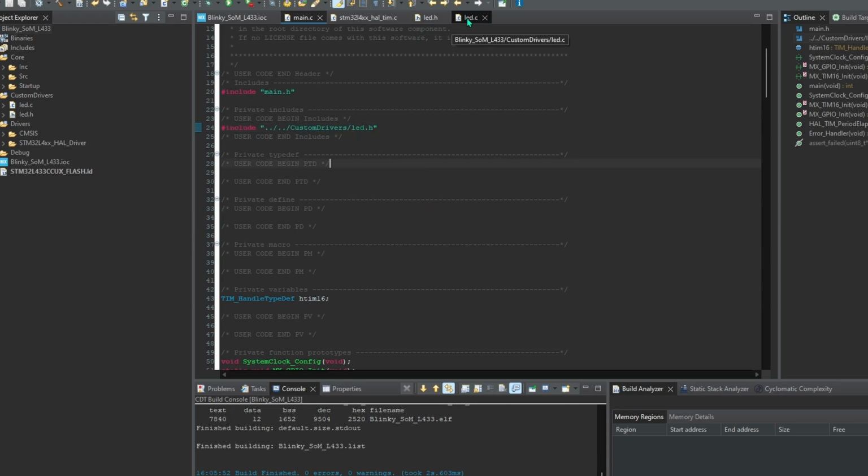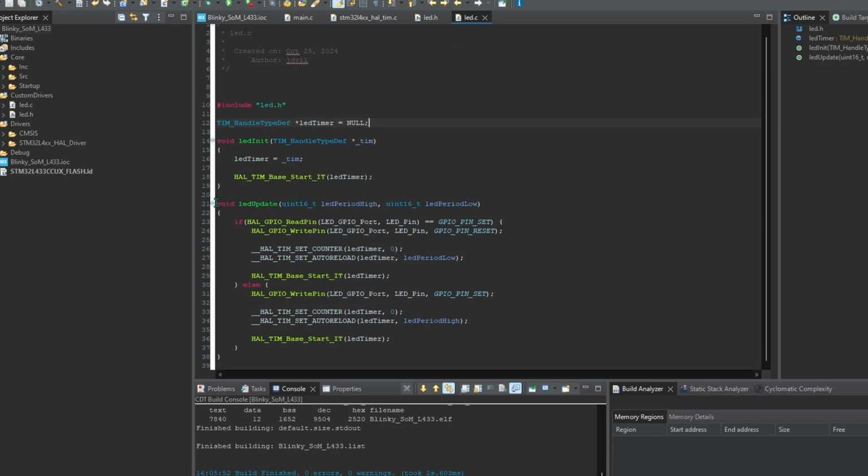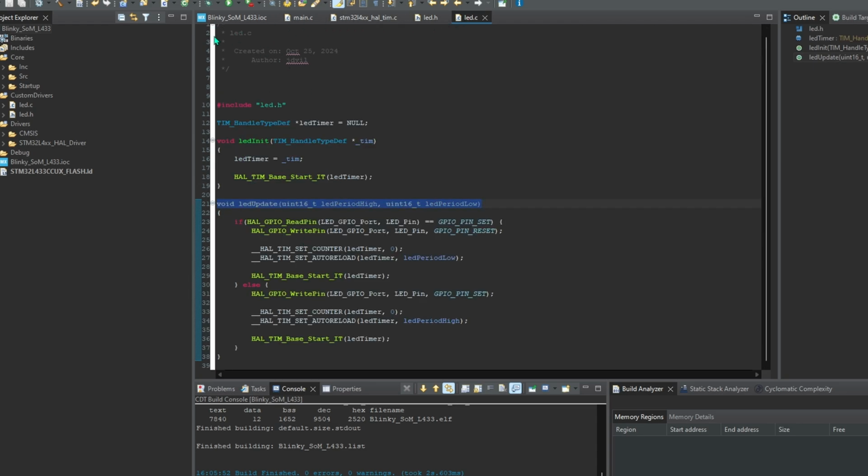I also had forgotten to define this in the .h file, so I added that function here and added these guards in case C++ is defined. This is C code. So now it's compiling without errors.